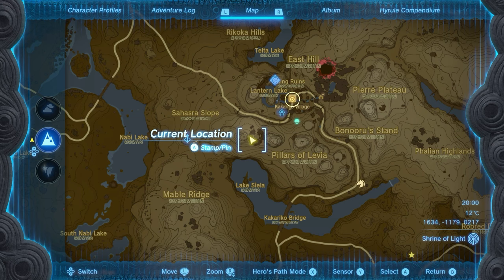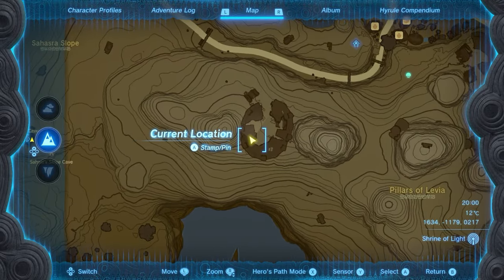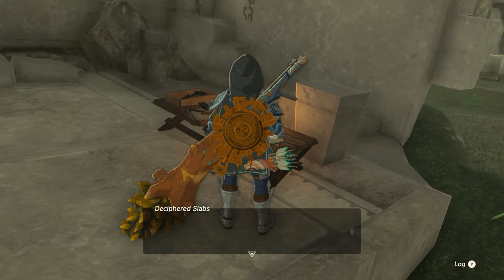So first one, you can find it here. There is a sky tower very nearby so it's probably a good idea to jump in the sky tower each time and fly to the next location — it makes this a lot quicker. All you've got to do is head to this location, kill the goblins and make sure you read the book at each spot. So that'll be the first slab done.